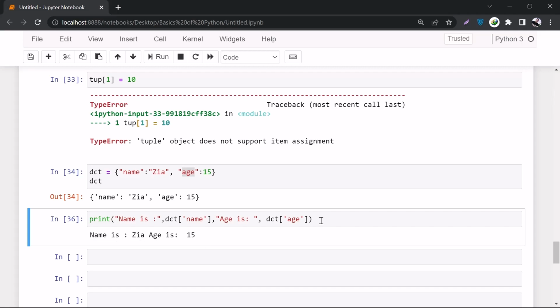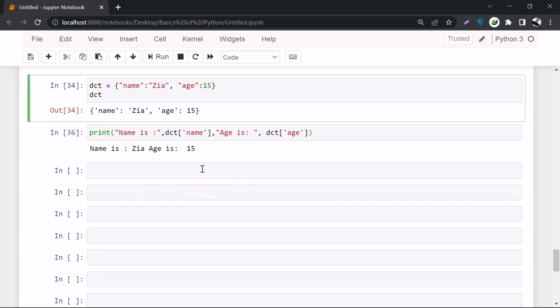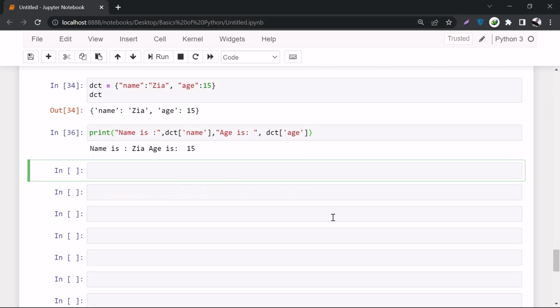Cool. So you can define as many pairs as you want. This is one pair, key value pair. You can define as many pairs as you want over here. This key can be any integer, this key can be any string, whatever you want to put over here. Same goes with the value as well. So this is how you can define a dictionary, and you already know how to define tuple, you already know how to define list. Now let's talk about sets, right?